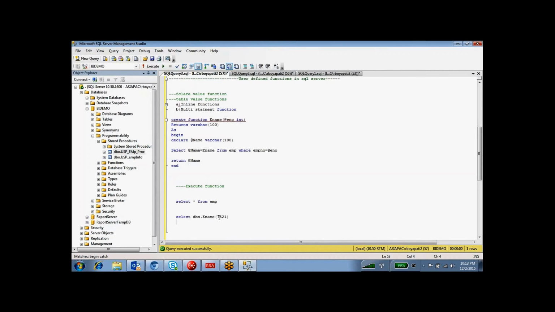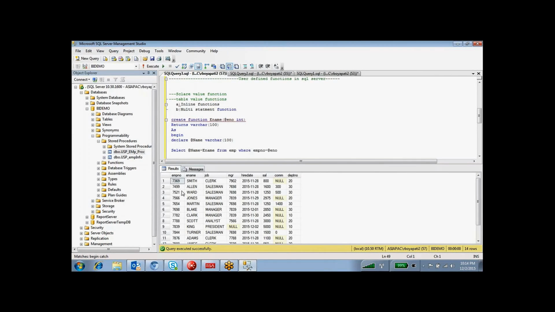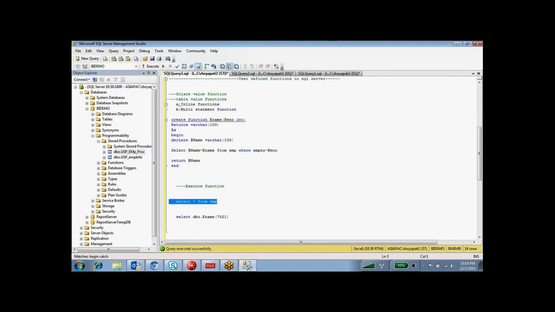I have a small question, Ram. What is this number 7521? This is the employee number. From where will we be getting this number? I have taken it from this employee table for the sample value. You can pass any number. Whatever the value you are putting here, that value is coming to here and it is filtering here. It will return this query, the employee number equal to @employee number. So @employee number is nothing but 7521 you are passing as input parameter.